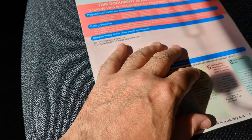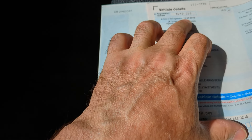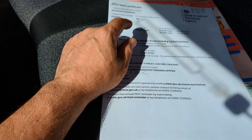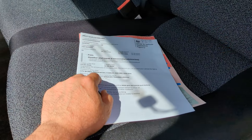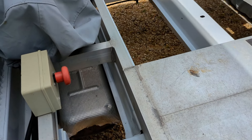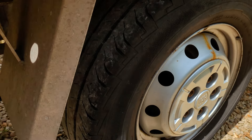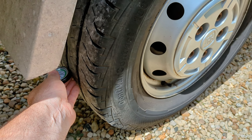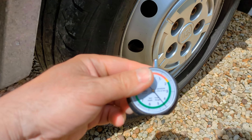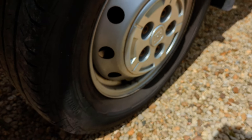We've got the V5 here so you can see no previous keepers. The registration date is 11th of June 2019 and it's just had an MOT at 24,214 miles, so the expiry date is 15th of June 2025. There were two advisories on the MOT - one was a rattly heat shield on the exhaust which has been sorted, and the other was low tyres on the rear. These were on the front but I swapped them to the back - they're four and a half millimetres, so I'm surprised they've been flagged in the last two MOT tests.